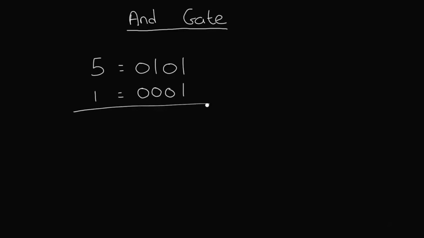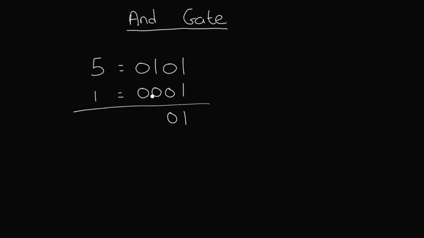Now if you remember in our last video, when we computed this using an OR gate, we got our result as 5. Now you'll notice when we use an AND gate, we're going to get a slightly different result. So again, we're going to look at these two values here in this column, and we can see 1 and 1 will give us an output of 1, and we can see 0 and 0 will give us an output of 0.